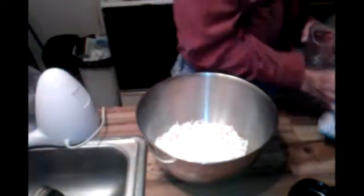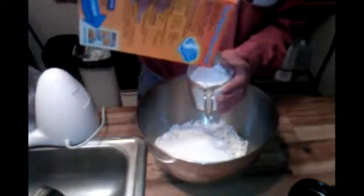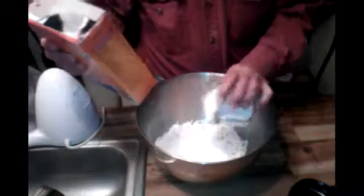Now I'm going to add 2 cups of the Arm & Hammer baking soda, or if you can find washing soda, I haven't been able to find it anywhere, but this is just simply pure baking soda. It's also in the laundry detergent department at Walmart and other places.